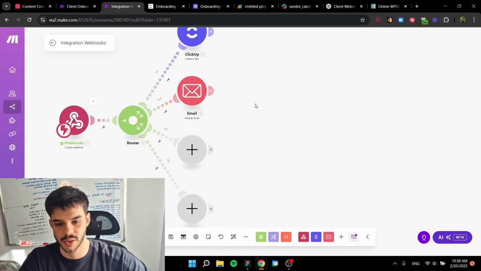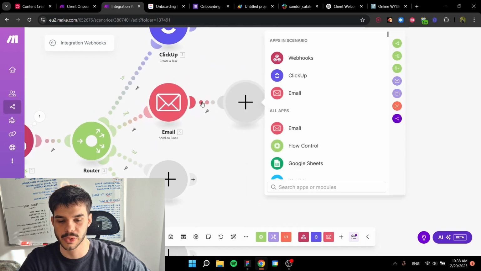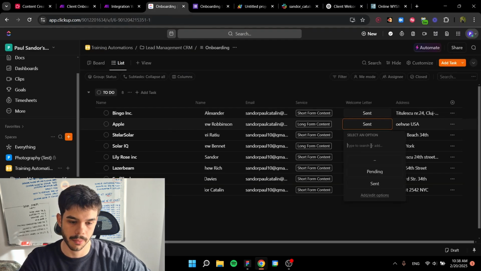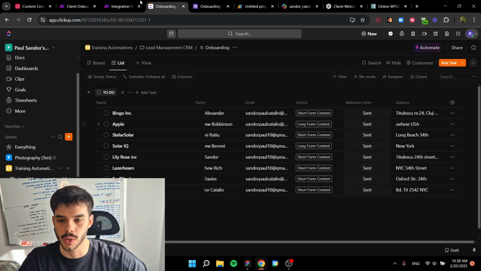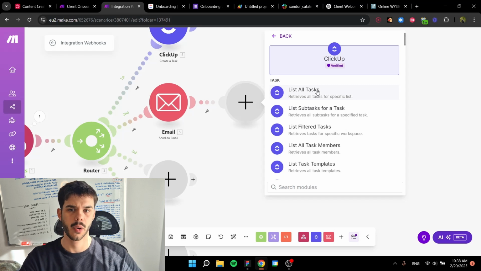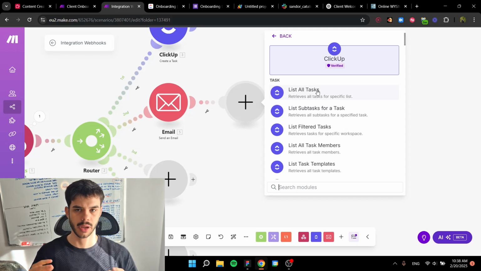And then after that, we are going to have to change our button status from pending, by default, to sent, because we have sent that email. So why are we going to be doing that? Because again, I want to check if the automation has worked. If it is still pending after we have onboarded our clients, I know that something didn't work well, so it's just like a backup measure.